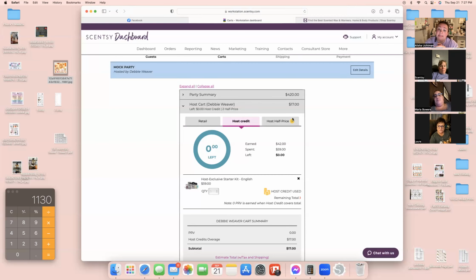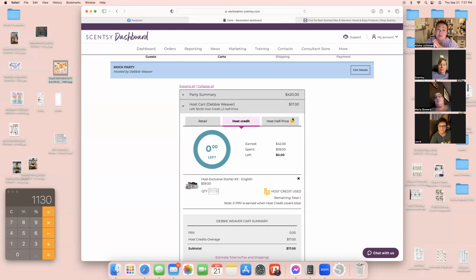Now, reinstatements do have the opportunity to purchase a reinstatement kit within their first 30 to 60 days. But we just cannot apply any of that free credit towards that reinstatement kit. It's kind of a different animal, even though it's almost the exact same starter kit that we give to hosts. It's something that Cincy has to physically go into their account and make available to them to order.